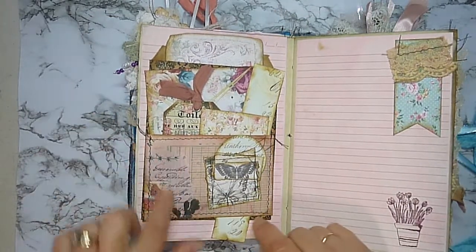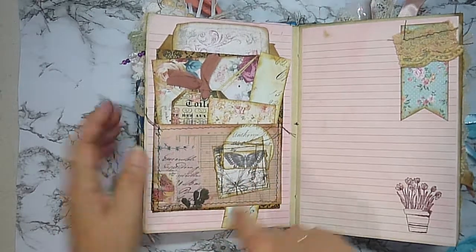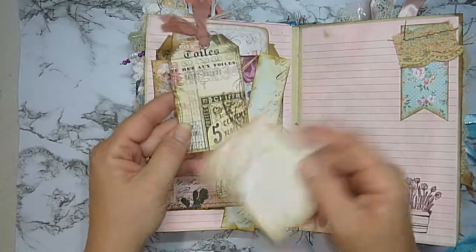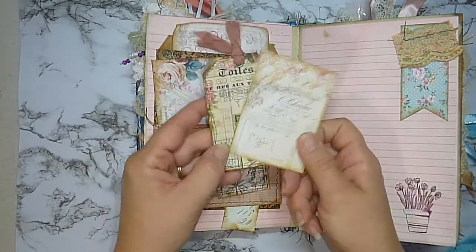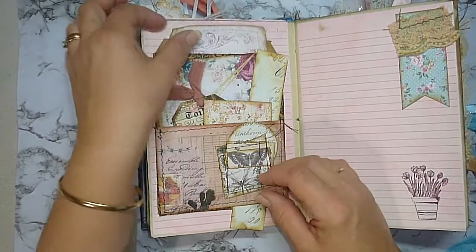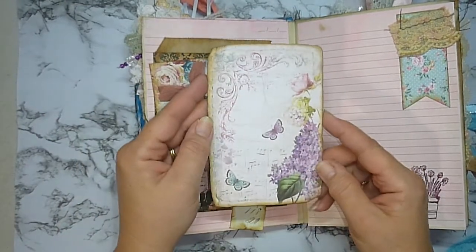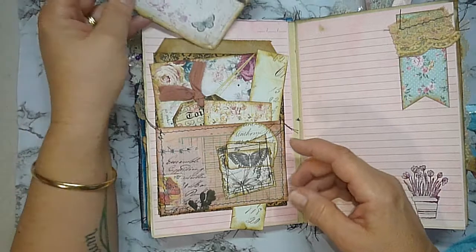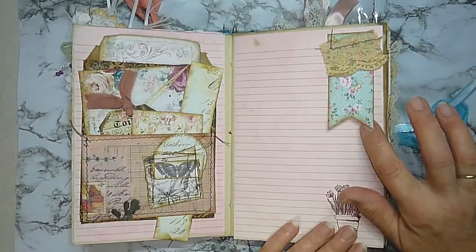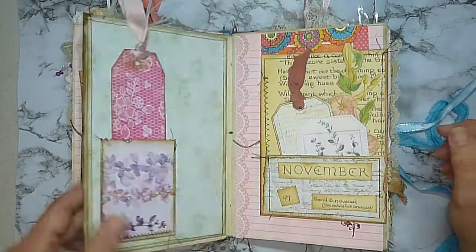Another altered paper bag, some more of Kylie's digital, and I've just put a little cluster of different papers, and I've made a pocket, and I've included another one of Sue's beautiful tags, and just a bit of a cut apart from a paper line that I have, a Prima paper line. And this one here's from Stamperia. I've hoarded this for such a long time. I just love it, but I thought it lends itself well to this journal. So that's in there, and I've just done a little banner cluster with some fabric there on the journaling page.